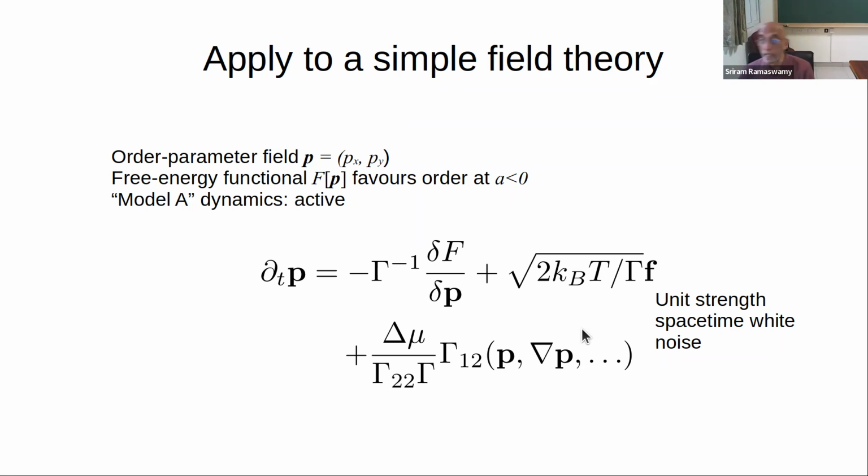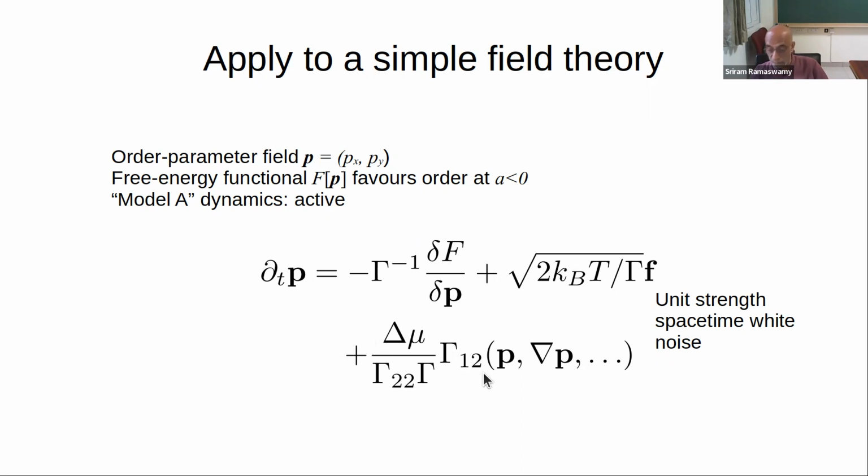Now, what you can say is, supposing this system is now in some driven state, maybe you want to think of that driven state as arising from the P's themselves moving, or maybe you want to just say that the P's are in some general state driven out of equilibrium. Then by my general prescription, I can add to this equation something proportional to the strength of the chemical driving times a general function of the P's and gradients of P, which has to respect the fact that P is a vector. So I have to add vectors of a general form.